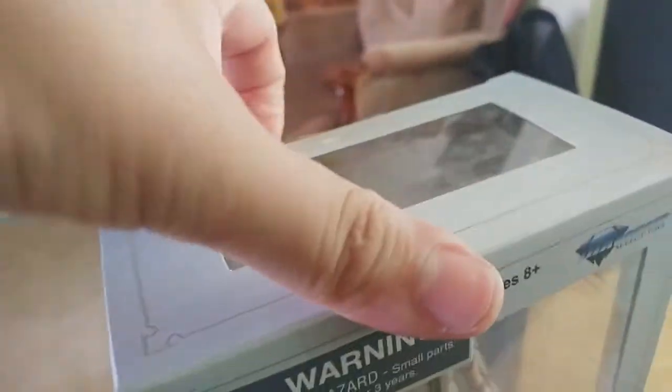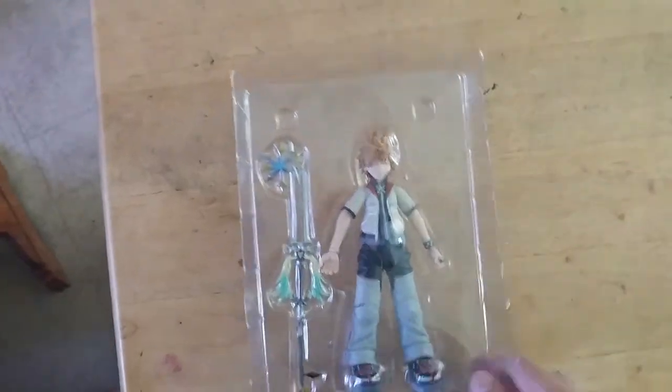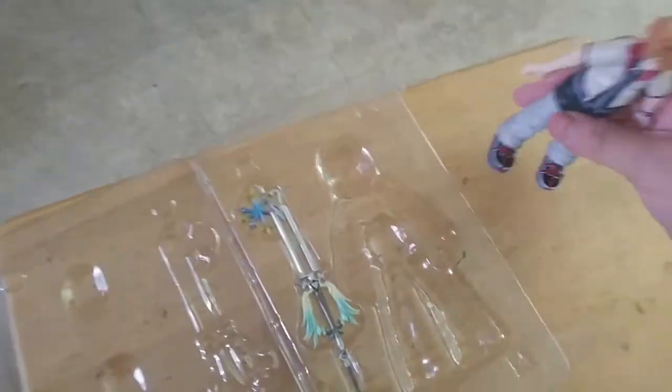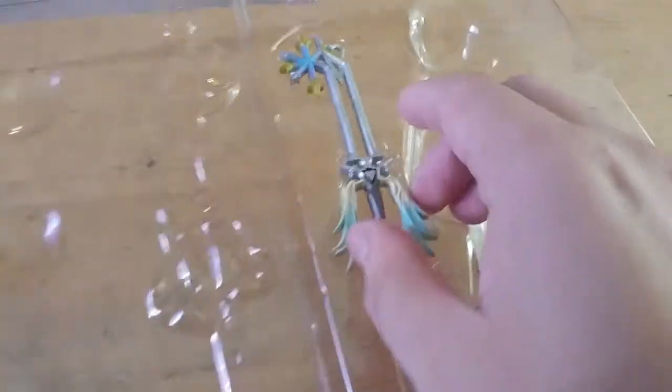So let's get started. First things first, we'll get him out of the package. There we go. Alrighty. So get him out of the box. And then here's the plastic that he's in. No twist ties or anything like that, but there is tape on the sides, so let's see if I can get through that. There we go. Get Roxas out first. There's Roxas. Put him there. And then we'll get his Oathkeeper Keyblade out.